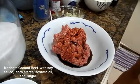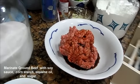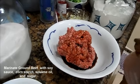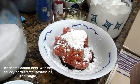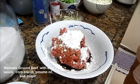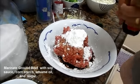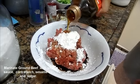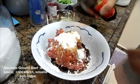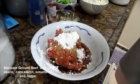Okay, and then I'm going to put some cornstarch. And then some sesame oil. And then some sugar.